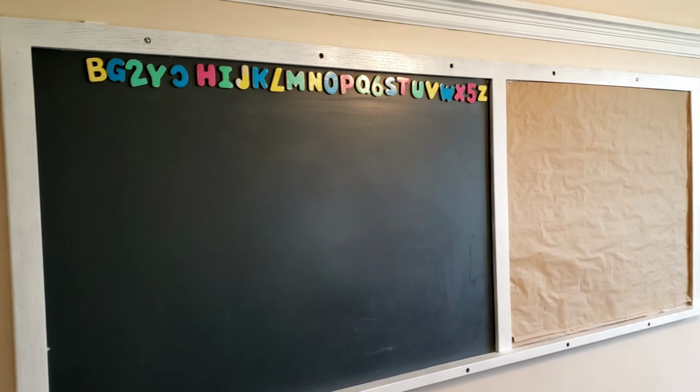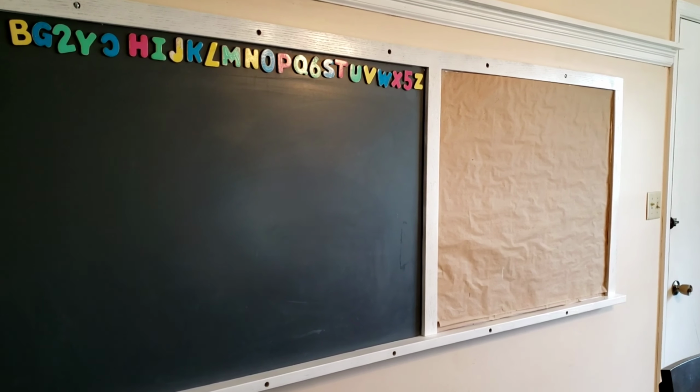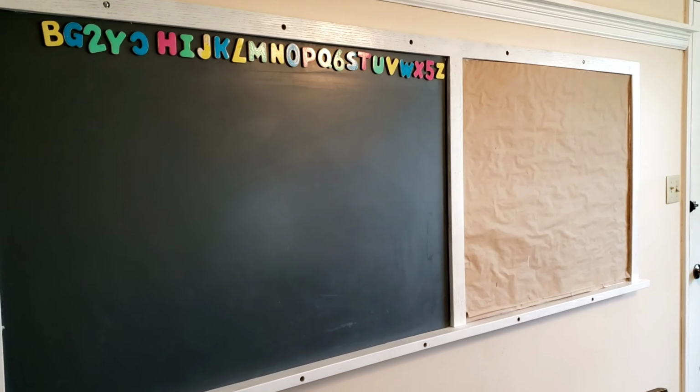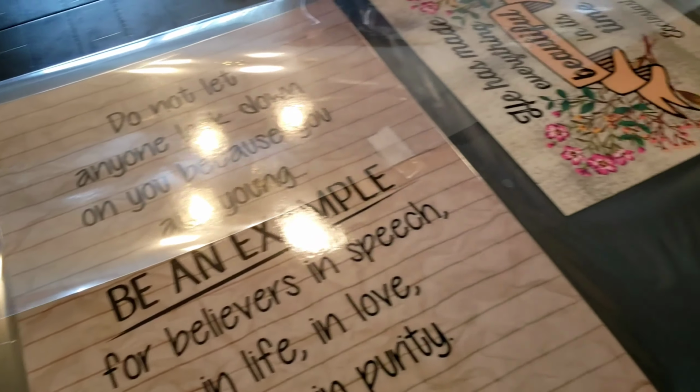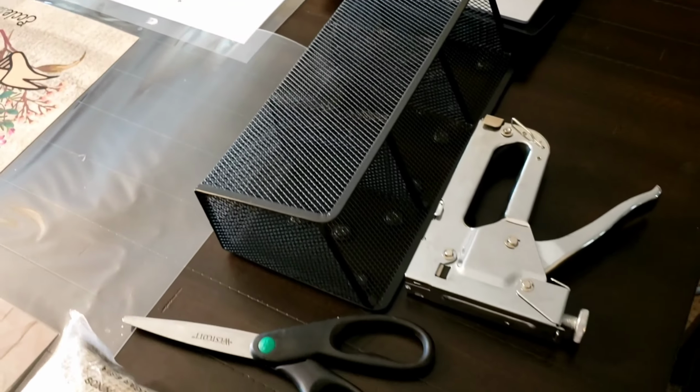I do plan on getting rid of the letters up there, and I have some plans for this side with the paper right here, so we'll see how this turns out. I picked up some posters, and I have a schedule there that we'll be working with, and a clock, and all this other stuff. So let's get started.